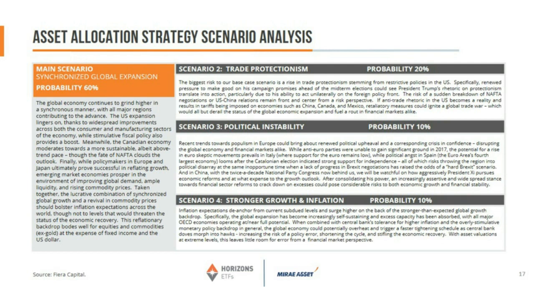And right now, as I'm sure all of you are exhausted of hearing about, the main risks to this scenario are really geopolitical and political in nature. And it's interesting because when you look at this grid of 4 scenarios, the markets always temporarily price these scenarios over time, albeit for a very short period of time. Now, our expectation is that over the coming year, the synchronized global expansion is really going to drive and offset those main risks, being trade protectionism, political instability.